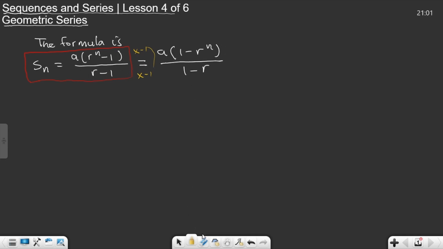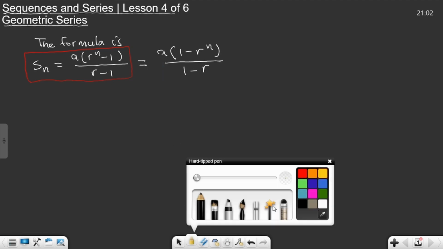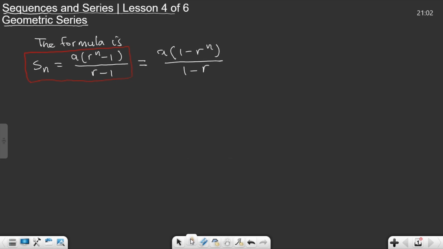So there's no need for you to stress in knowing the two formulas. What we have to do is just memorize one formula and then you are good. Don't stress in memorizing the two formulas where they tell you to use this one when R is greater than 1 and this one when R is less than 1. This is actually the same formula. You can use either of them for any value of R. I hope I'm clear on that.